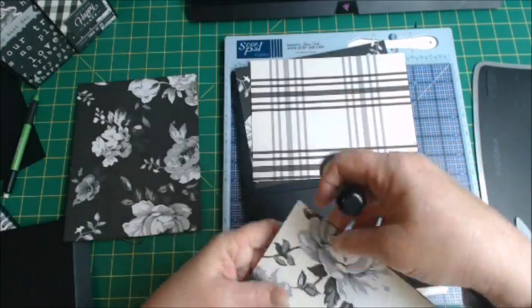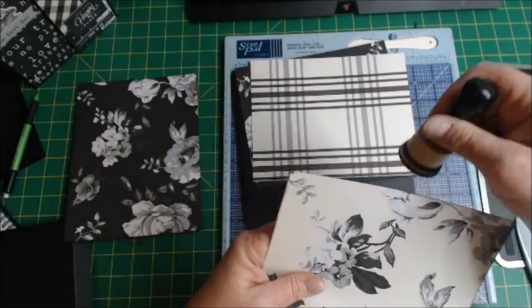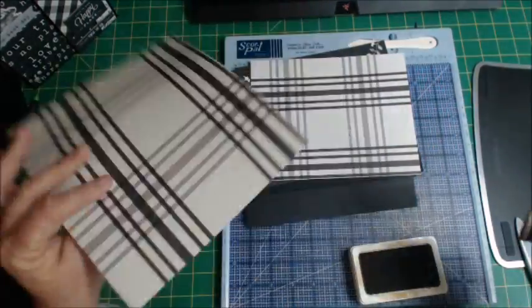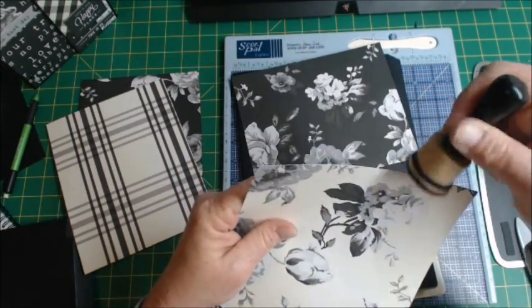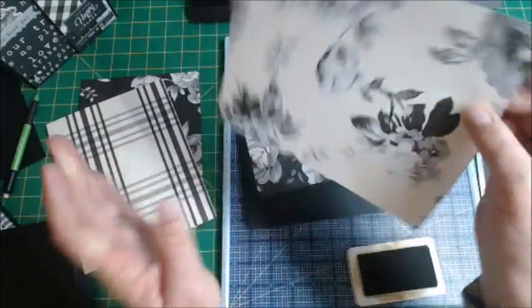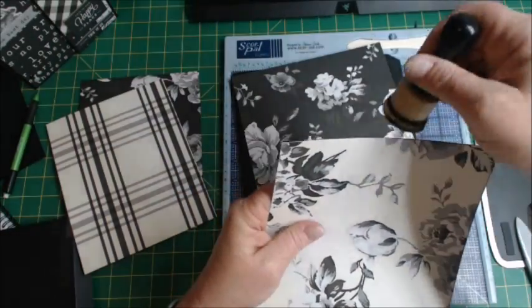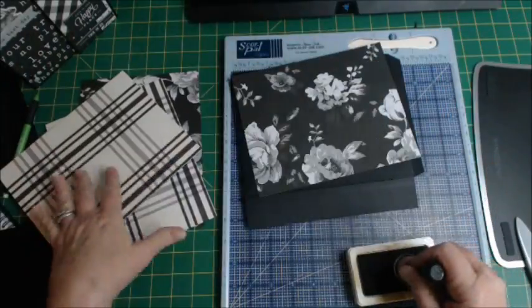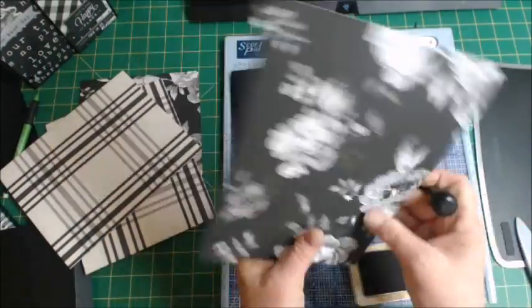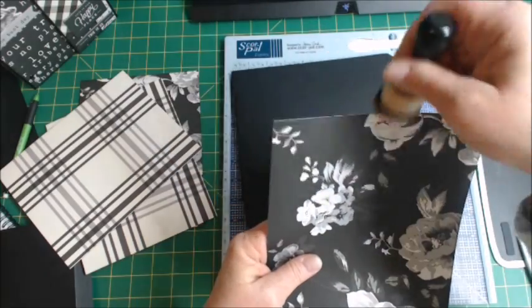I know, I almost used the white floral for the inside and black floral for the outside. It's just so pretty. But we're going to go plaid inside. Well, I am. You might be doing yours with the green and the white flowers on the inside. Always fun to see the different variations of what everyone makes.